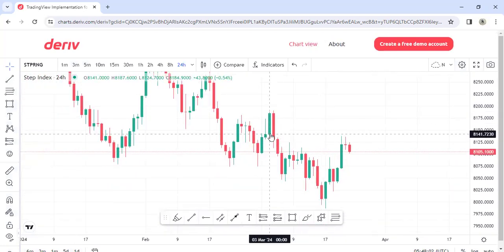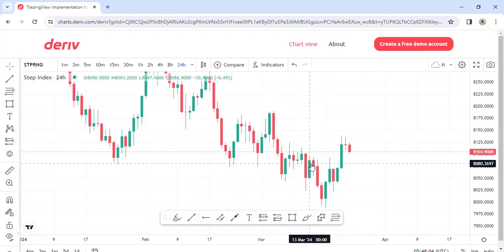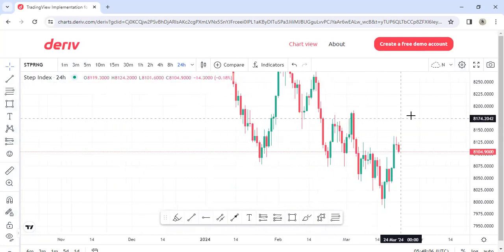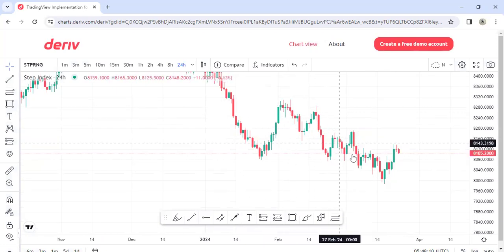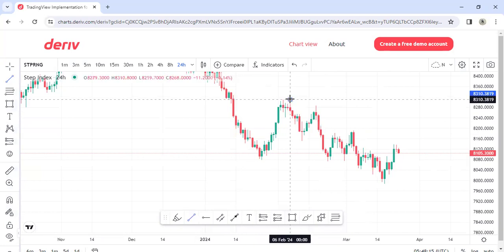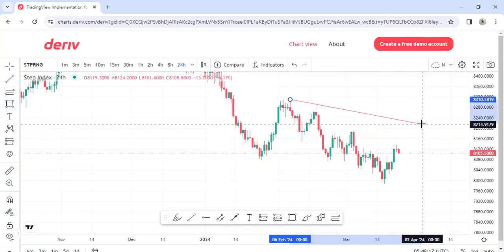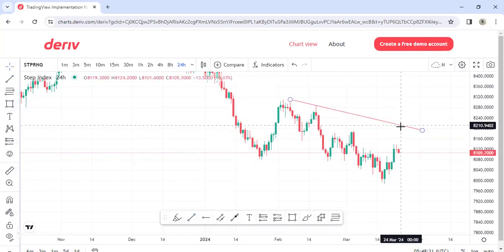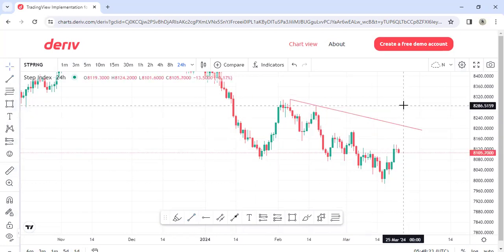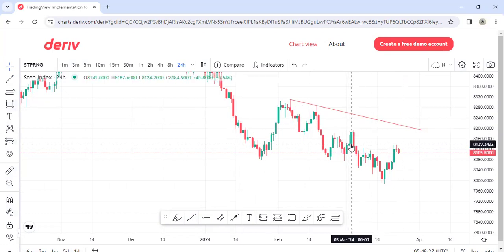So this is what I'm seeing on step index. If you ask me what direction step index is going, I feel that step index is bearish, right? Market is going lower. And if you judge by the trend lines, if you draw this trend line from here to here, because the market is still in a bearish market, we are not able to go above this trend line. And market is still very bearish on this guy, right? Still very bearish, right?